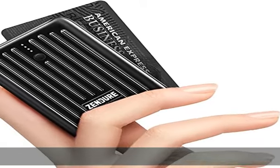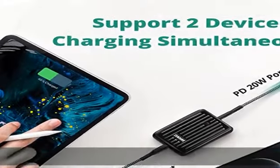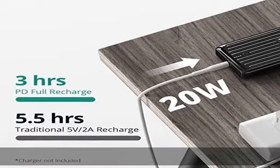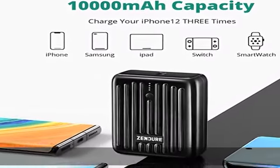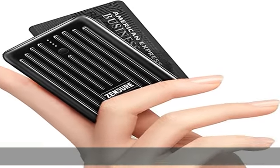About this item: superior portability and compact design. Zendure Super Mini portable power bank with premium internal battery cells, ultra slim suitcase design with metallic texture, 180g, smaller than a credit card — one of the smallest 10,000mAh external batteries on Amazon. Worry-free to slip in your bag or pocket for daily use.